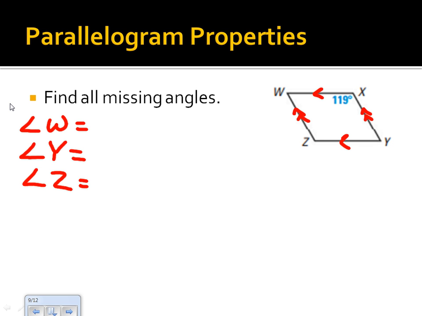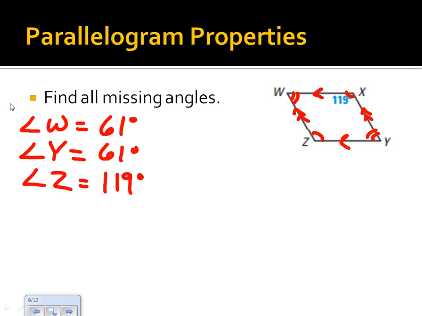Angle Z is 119. How'd you know? The opposite angles are congruent. So she said that Z is going to be congruent to X, which is perfectly correct. So we got 119. What is the other ones then? Cleo? Change your mind? Ryan? 61 degrees. Are they both 61? Yeah, because remember, these are congruent too. So W is going to be equal to Y.